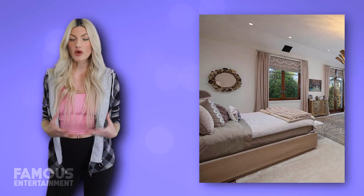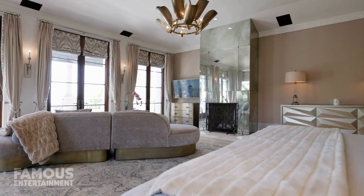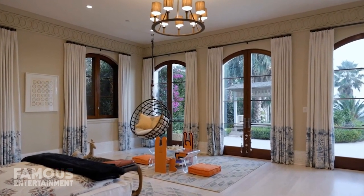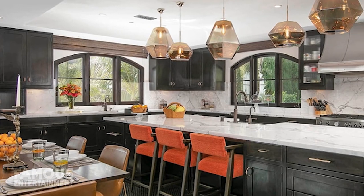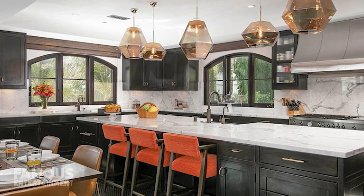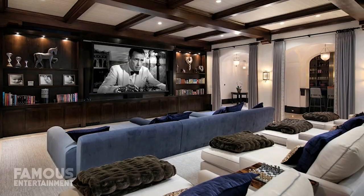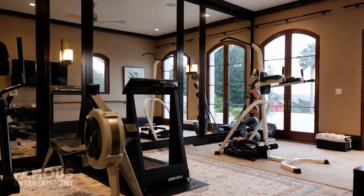The master bedroom is located on the main level, offering its own sitting area, fireplace, and a private outdoor terrace. The rest of the bedrooms are spread out on the upper level of the home, giving the primary suite its very own privacy. Other highlights inside the stunning mansion include a massive chef-grade kitchen which opens up to a cozy den, a home theater with a fireplace and wet bar, two games rooms — one for the children and one for the adults — a meditation lounge, and a gym.